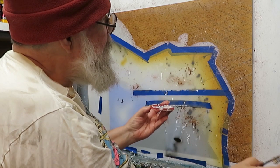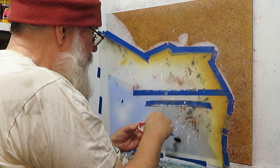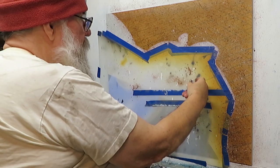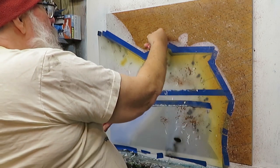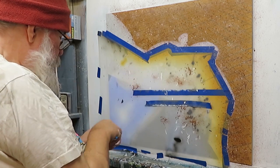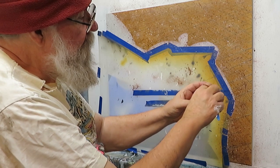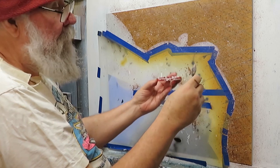Sometimes your paint will splatter like it did right here. That's okay, because we're going to be covering that up with some other colors. Don't worry about it. So this color that I mixed with a little bit of brown and the Floetrol and the white has turned out to be sort of a grayish color, which is a good thing.